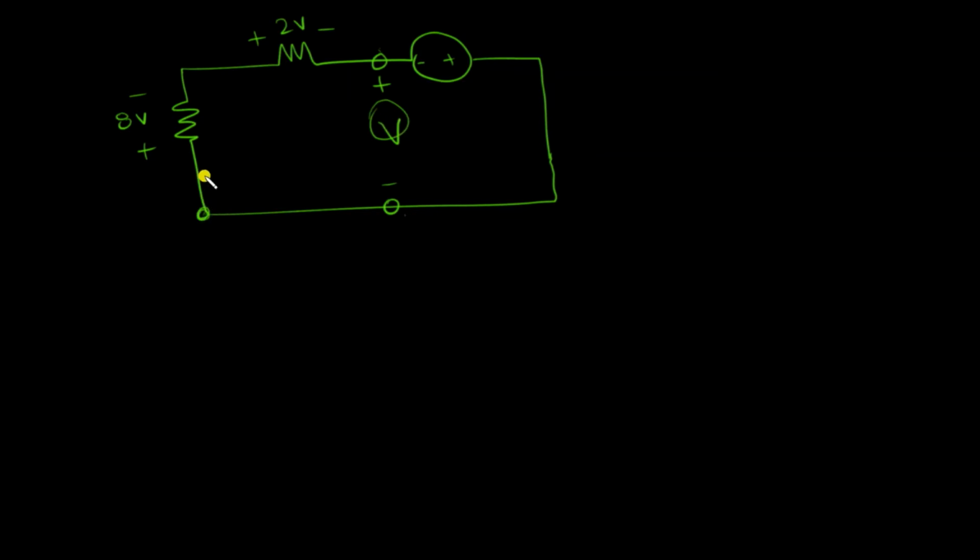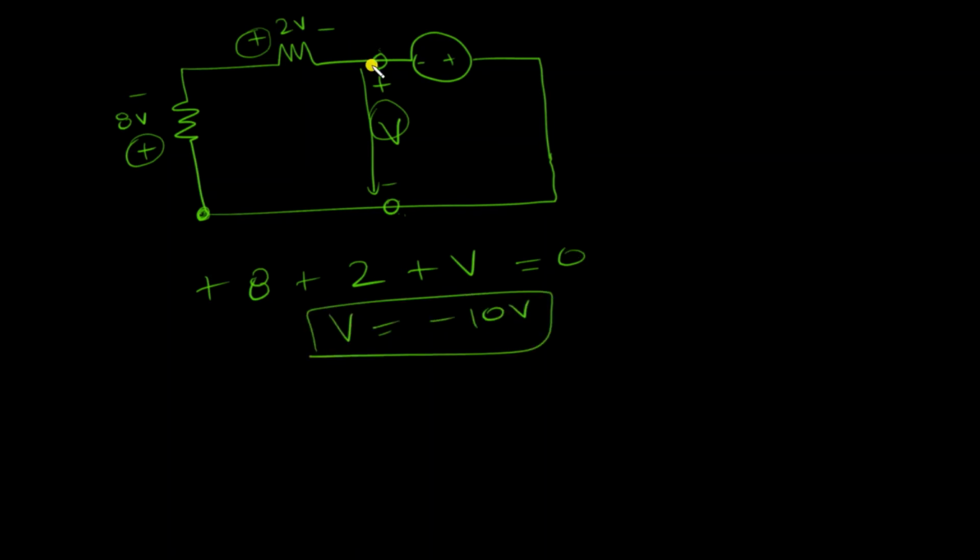We'll start off from here. So the first sign I encounter is +8. Then I move on to the next element, and the first sign I encounter is +2. And then when I come here, I can just go here, and it would be +V, because I've jumped the whole potential difference, and then I'm back at this point. So I'll just equate this equal to 0, and V comes out to be -10 volts. So if I connect an element here to measure the difference of potential between these 2 points, I would always find -10 volts. So this is how Kirchhoff's voltage law works, and I hope this is more clear.